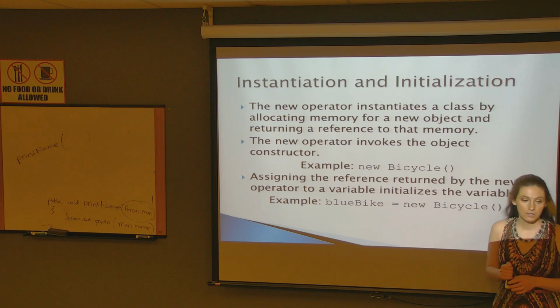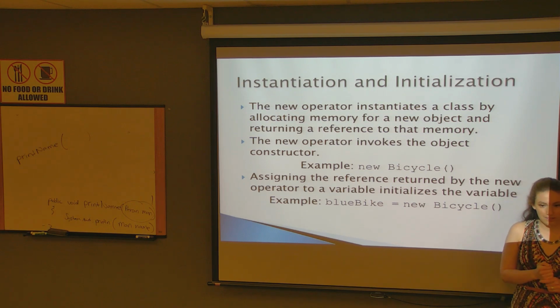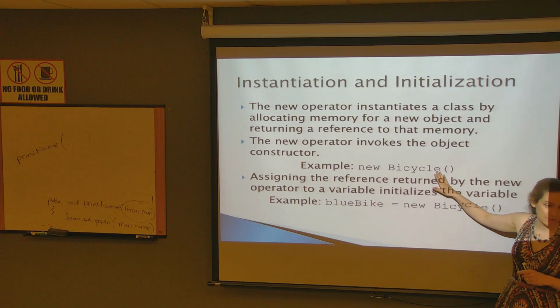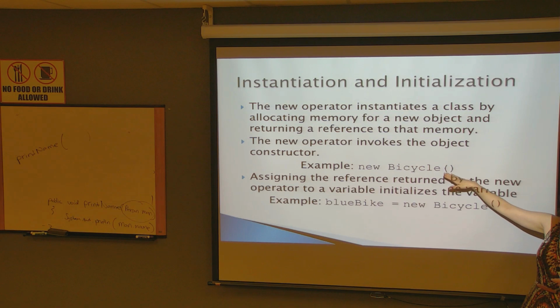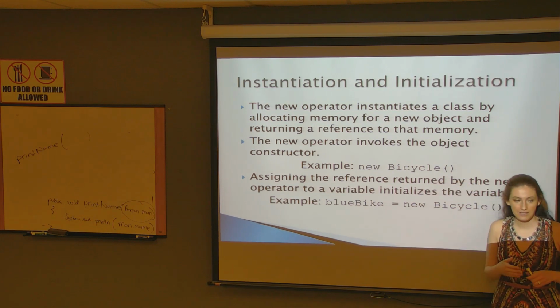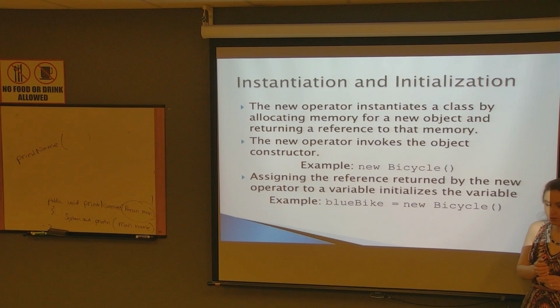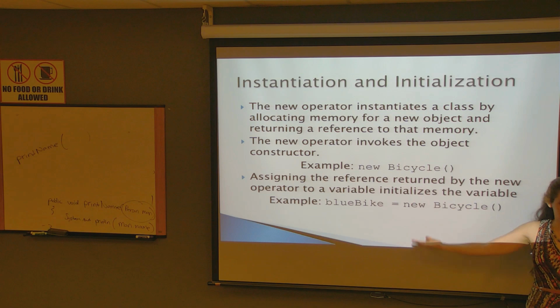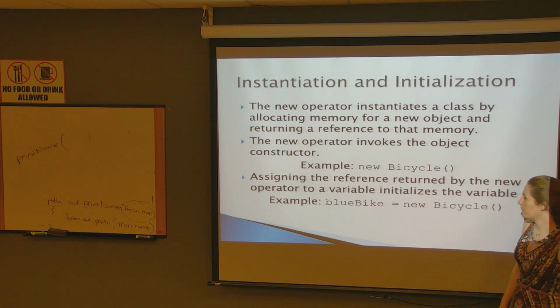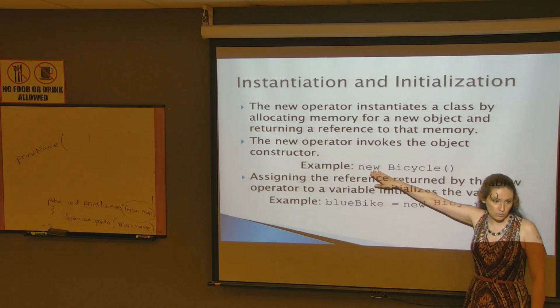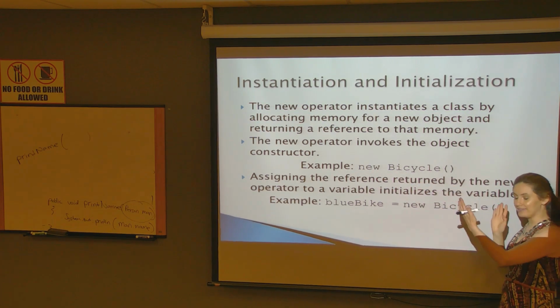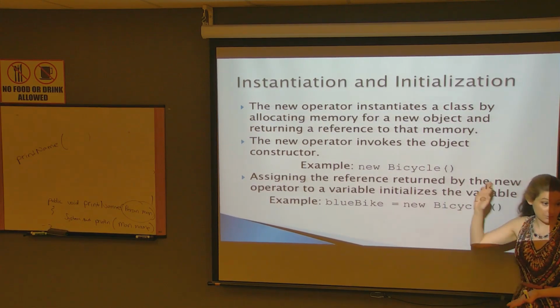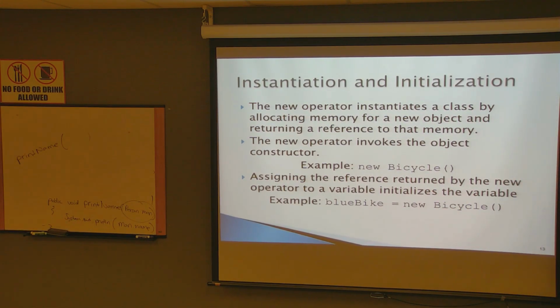Now, here's the magic. This is not real world. In the real world, in order to create a new instance of a bicycle, things will go inside it. But this is the magic world of programming, where you don't need to provide money or metal or rubber or anything else that goes into a bicycle. You just say, let it appear, new, and ta-da, bicycle. So here's what's happening here. You say new, and again, you repeat the word bicycle. Because remember, on the left side is actually the variable. And on the right side is you giving birth to the object.